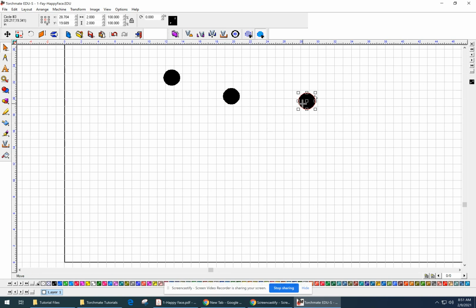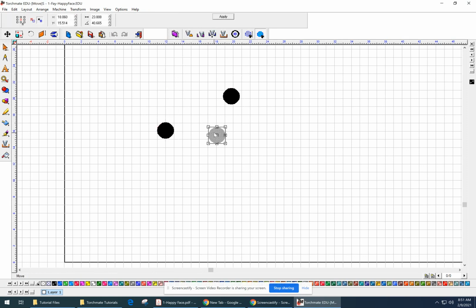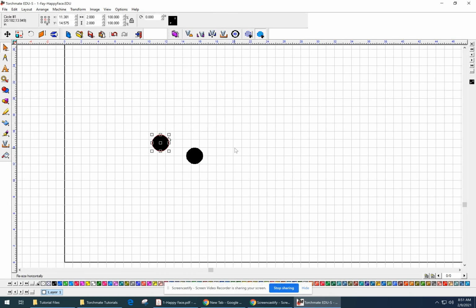Okay. For now, I'm going to delete that, get rid of that guy. Okay, so now I have 2, right? But I need to organize them so that they are the correct size and in the correct location. And you notice that when I click on one, it selects one and it doesn't select the other. But when it selects it, it gets these 9 boxes, right? 3 on the top, 3 in the middle, 3 on the bottom. And what those are, we call nubs.